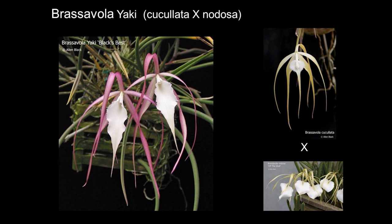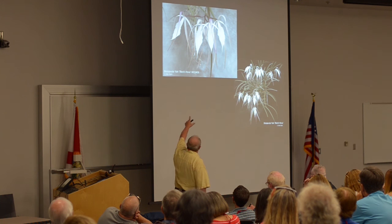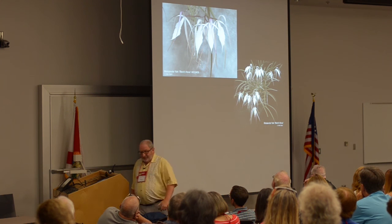And this is Black's Best. This is the best of the remake of yaki that I did over 20 years ago. Why it's the best is the purple blushes on it are the strongest out of all the ones that I bloomed out. I've been breeding a lot with this. And then I got one awarded, which is called Black's Nova, got an HCC. And you can see it has a good flower count. There's like 4 flowers on a spike. So the cucullata hasn't held back the flower count on this one.